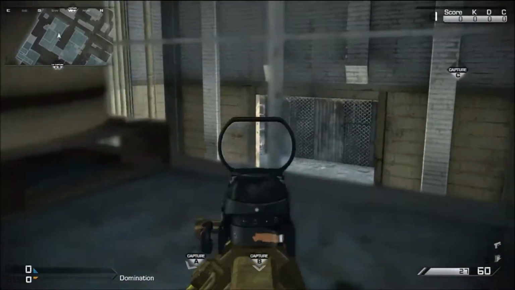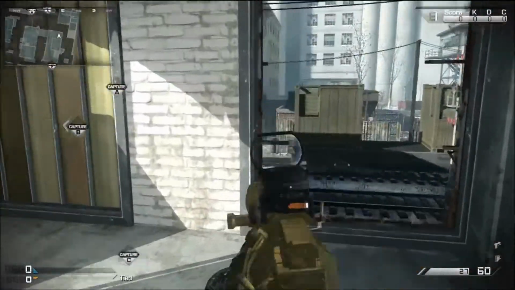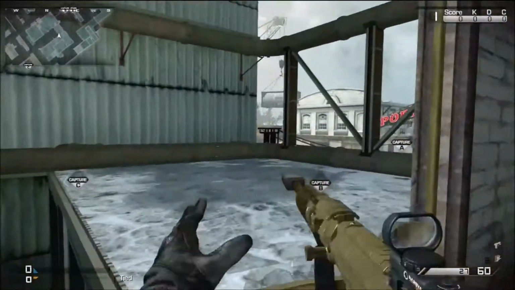go C-Dom, but not a lot of teams go underground unless they're hardcore trapped in their base and they need to apply pressure to get pressure off of them.